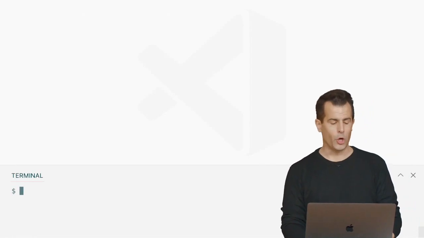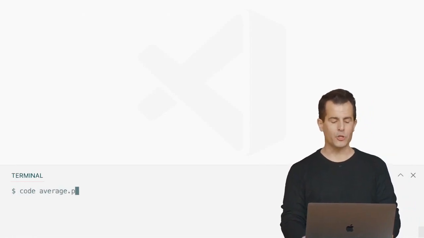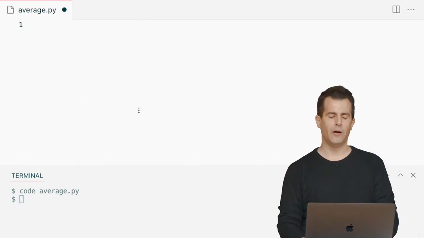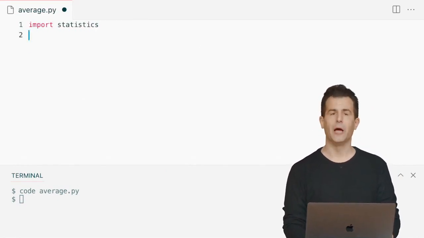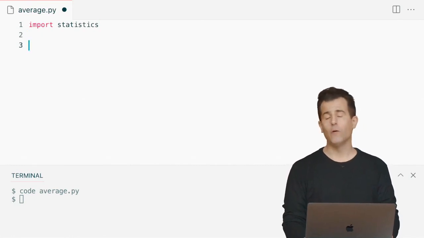Well, we might first just take a look at its documentation like any other module in Python, and we'll see within that library that there's a whole bunch of functions. And one of those functions is one that's quite simple. It's average, a function that allows you to calculate the average of some numbers that you've passed in. Let me go ahead and in VS Code in my terminal window, open up a new file called average.py. And at the top of this file, I'm going to import a different library this time, namely the statistics module in Python. And now I'm going to go ahead and call a function that I know comes in that module, namely mean, for the average of some values.